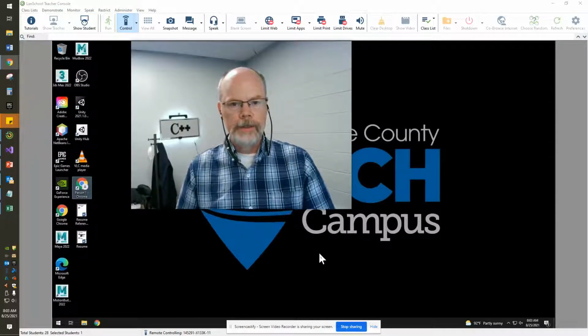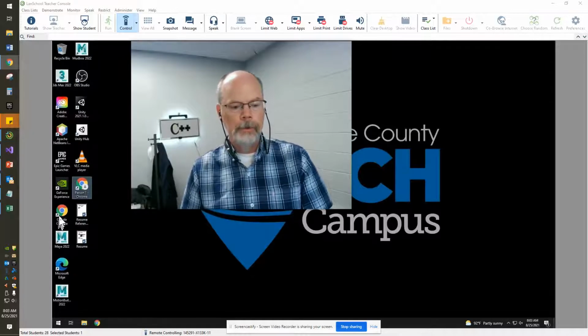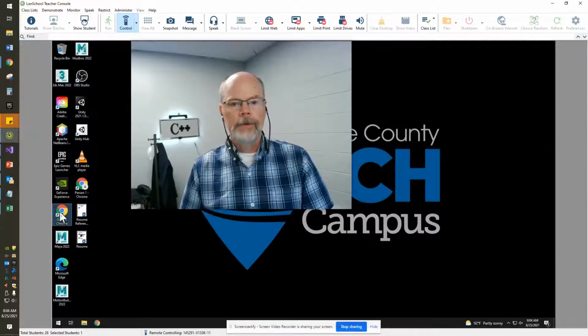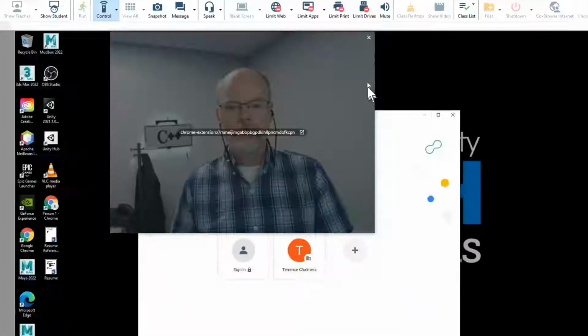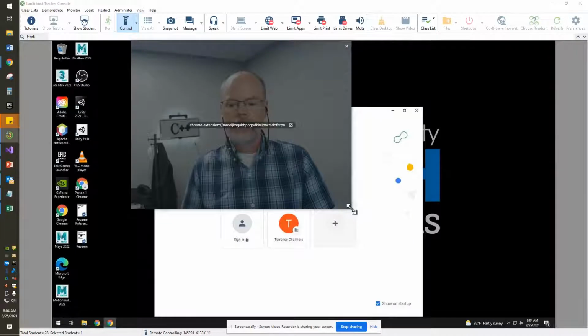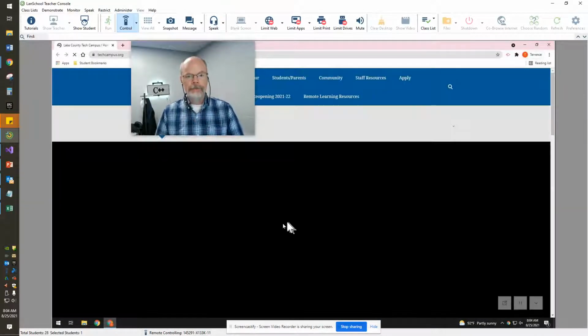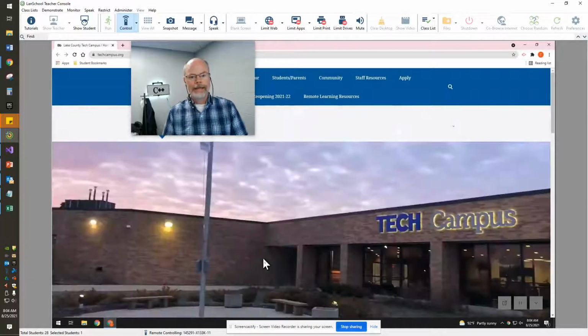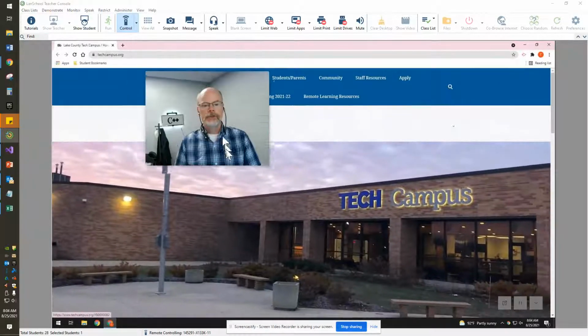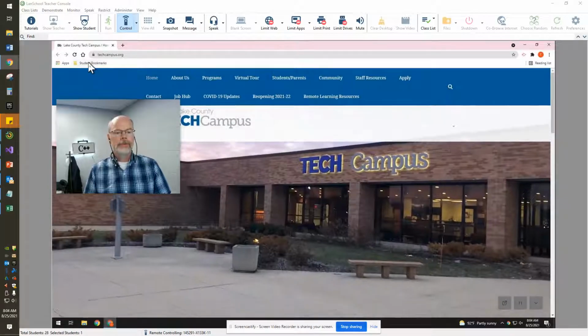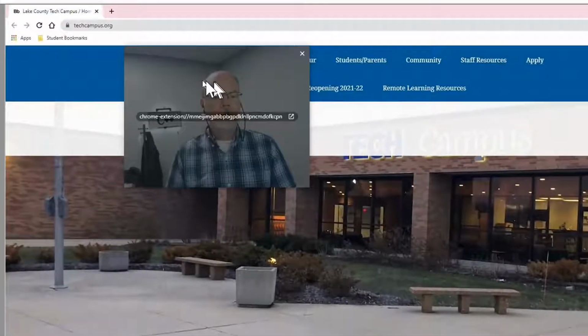A couple of things I just want to point out since I'm in the lab, and this would be a worthwhile set of information for you. When a student opens up a web browser, they are going to need to be logged in using their Google credentials. If they haven't done that yet, it's going to be their student ID number @student.techcampus.org. There may be more than one ID on your machine. Make sure you use yours. There are some nice student bookmarks here just above my camera view.